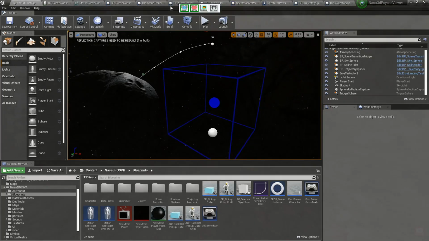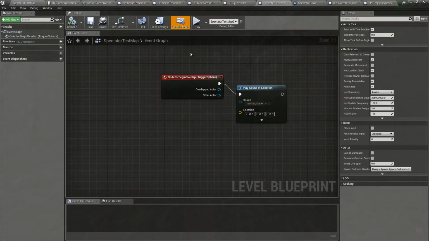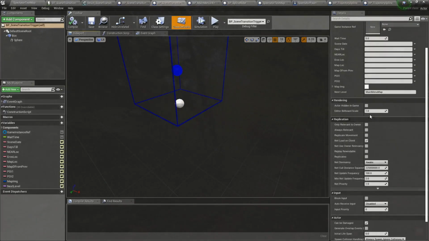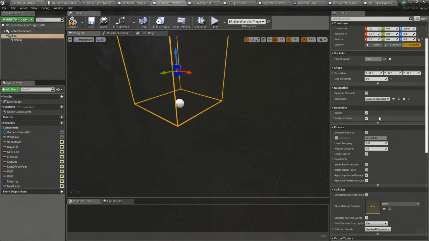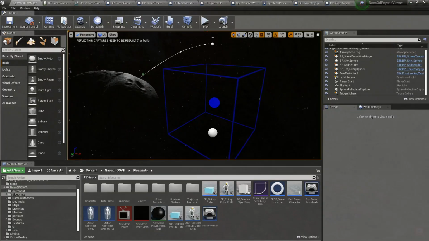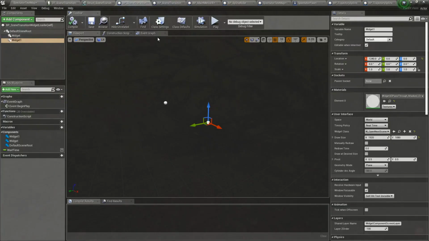So, okay. The way to do that is to have it hidden in game, which is default for a box, but I had it unchecked, and that's how we were seeing it whenever we play. Off topic. I got into the details of that.